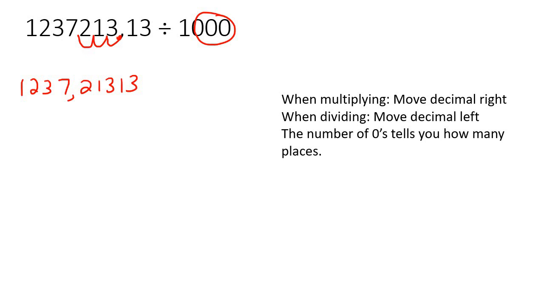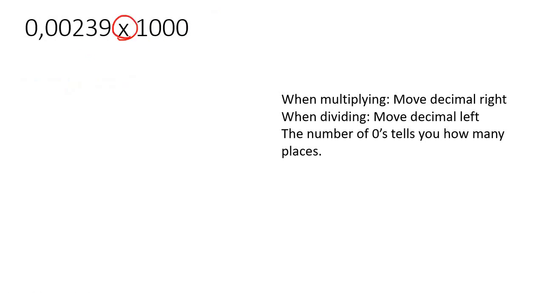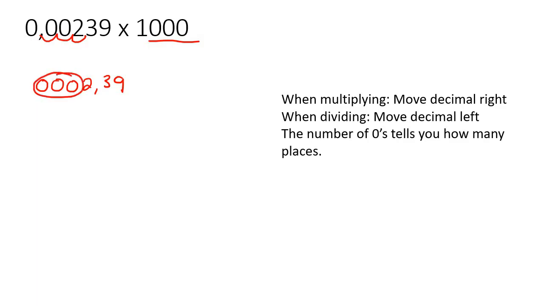Let's do two more examples. With this one we are multiplying, so we move the decimal to the right three places — one, two, three. We end up with 000 2 comma 39. Now, as we learned in an earlier video, zeros in the front can always be scratched out, and if you have zeros at the back of a decimal you can also scratch those out. So that would be our final answer.